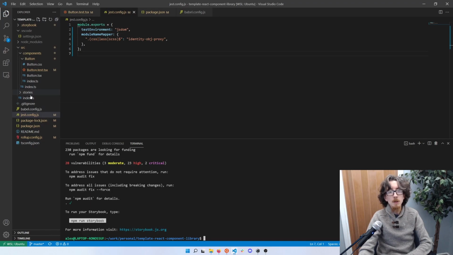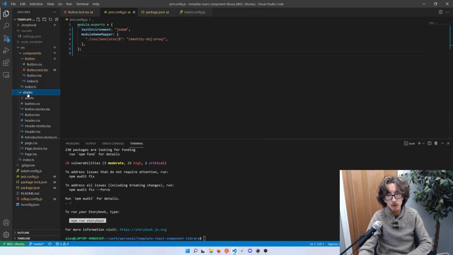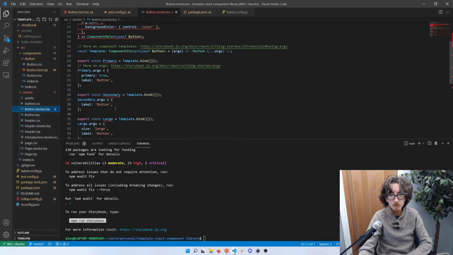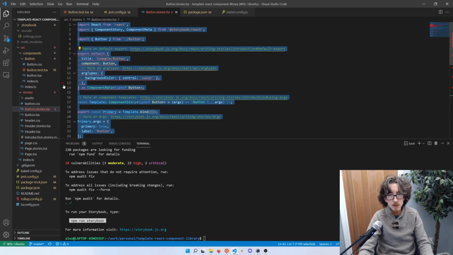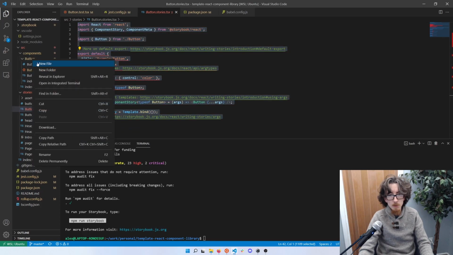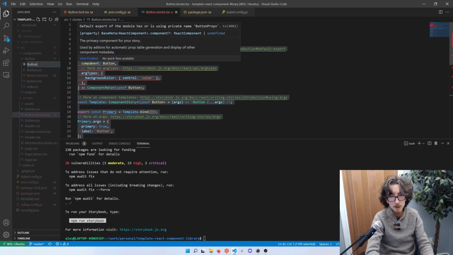So when you install Storybook, it automatically creates this stories directory inside of your src directory. So if I open that up, we'll see that we have quite a few nice examples automatically built into the library that come with Storybook when you install it. So I'm going to use one of those as the example. So here's the story for the button that comes with Storybook. I'm just going to copy all of this, and in my button, I'm going to create a new file, and I'm going to call it button dot.